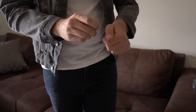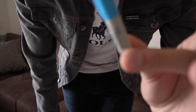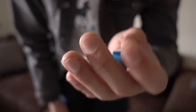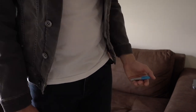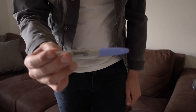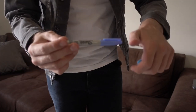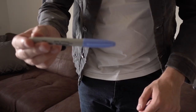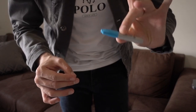Here's another cool trick where you take a sharpie, squeeze it, and it changes into a mini sharpie — it shrinks, just like that. For this you're going to take a mini sharpie, which you can buy pretty much anywhere. You hide it in a finger palm, hand relaxed to the side, then take a large sharpie and do the flick and sleeve move again. This time, instead of just vanishing it, you come up with the little sharpie, grab it, shoot the large one into your sleeve, and just show that it shrunk.